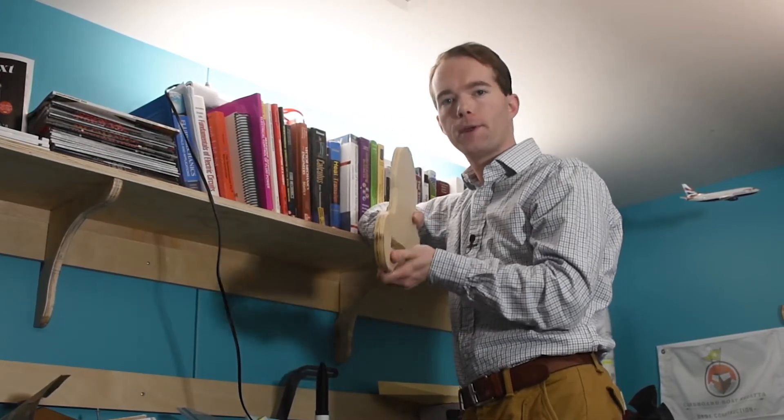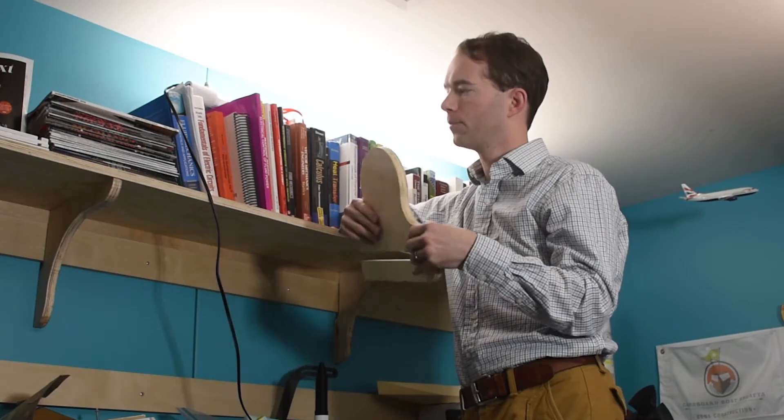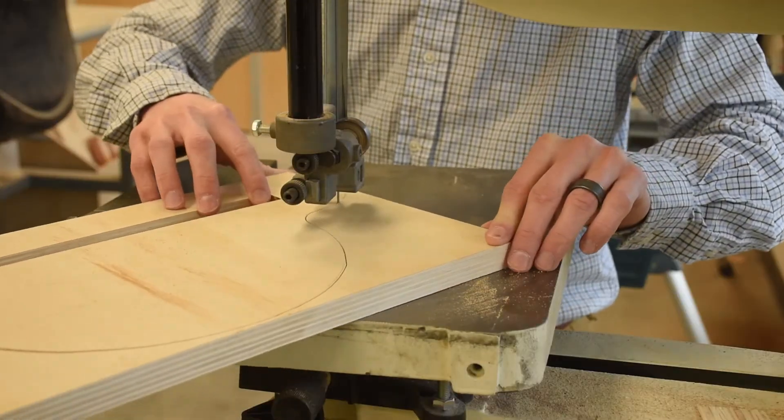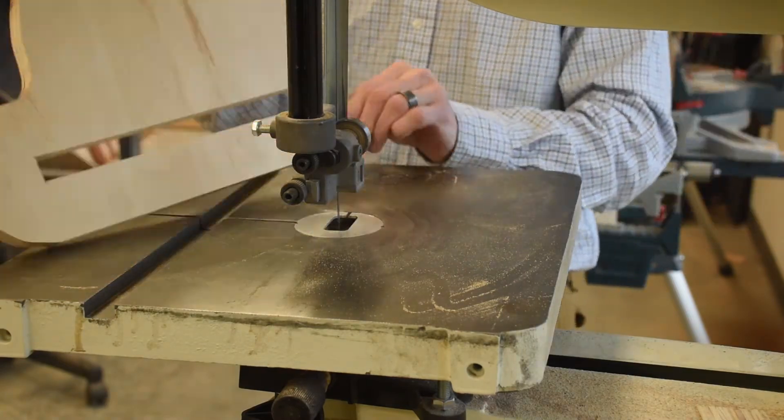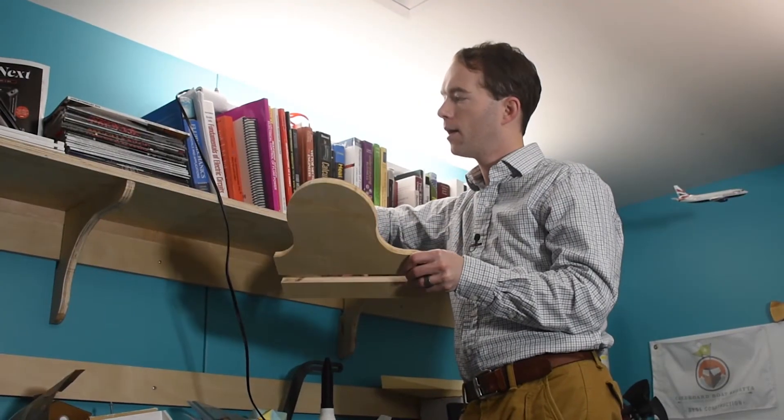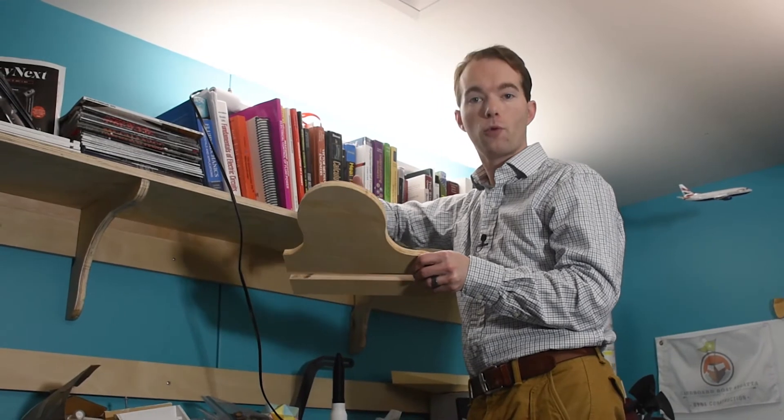You want your bookend to remain perpendicular to the shelf at all times. But it's really not that difficult to do at all. It's a really fun little project, it only took me maybe 10 minutes to think this up and actually cut this out on the bandsaw and the table saw. It's something you can definitely do yourself, just don't be afraid to try.